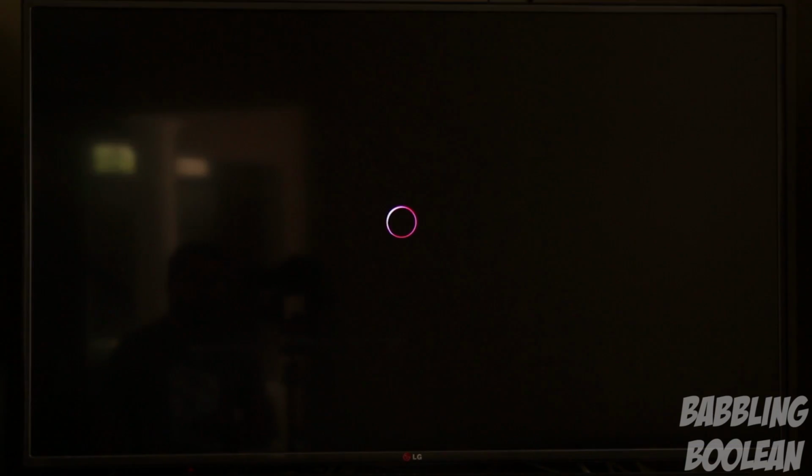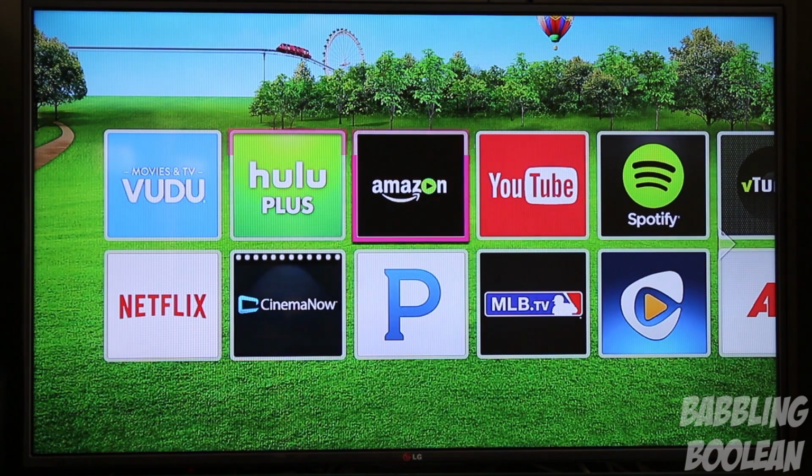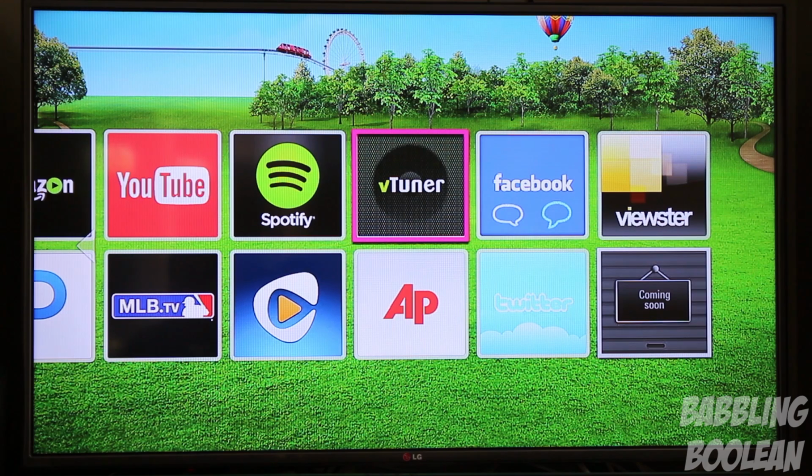If you go to premium content, you have some quick shortcuts down here, but if you click on premium itself, this is where you have the full list of apps available. These apps will differ depending on where you live, so these are ones set to the US. If you're in Canada, for example, these list of apps will differ. It says more coming soon. I don't know if that's pushed through a software update, and I don't even know how to download software updates on this thing.